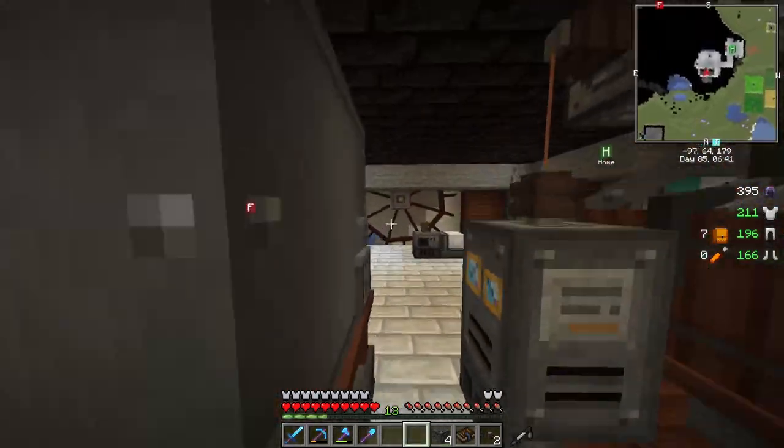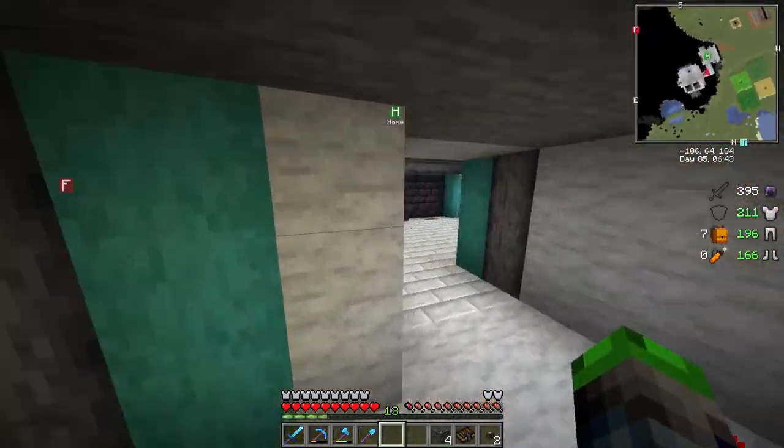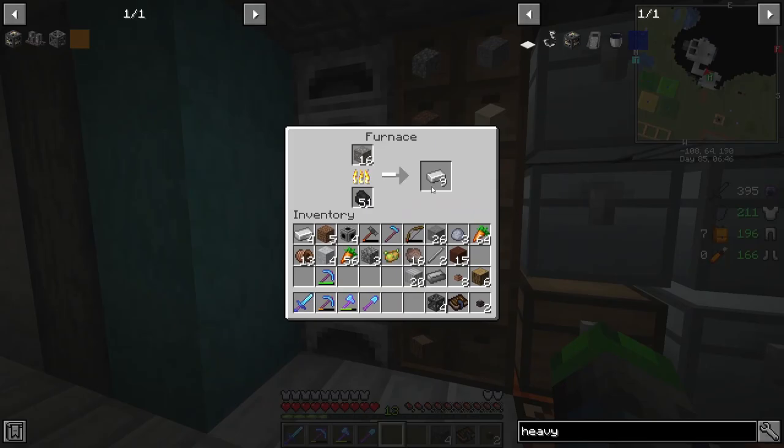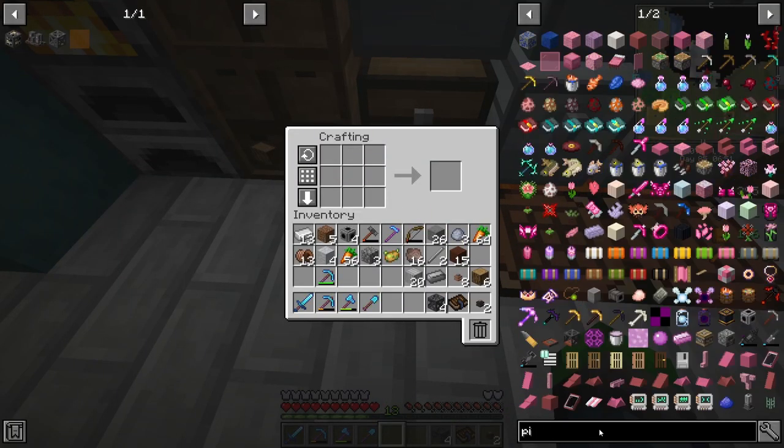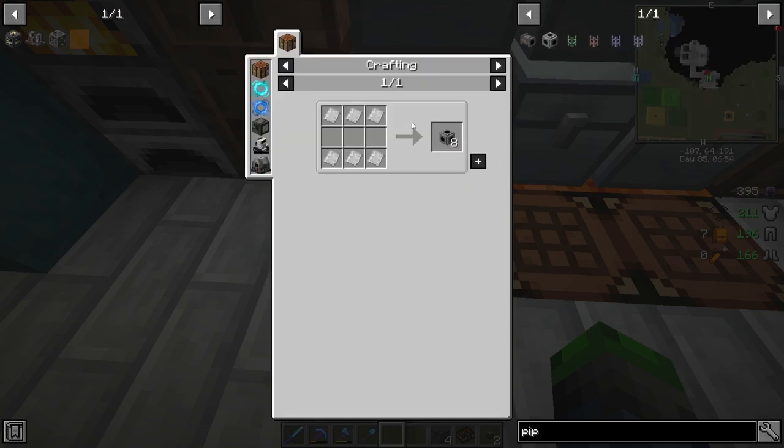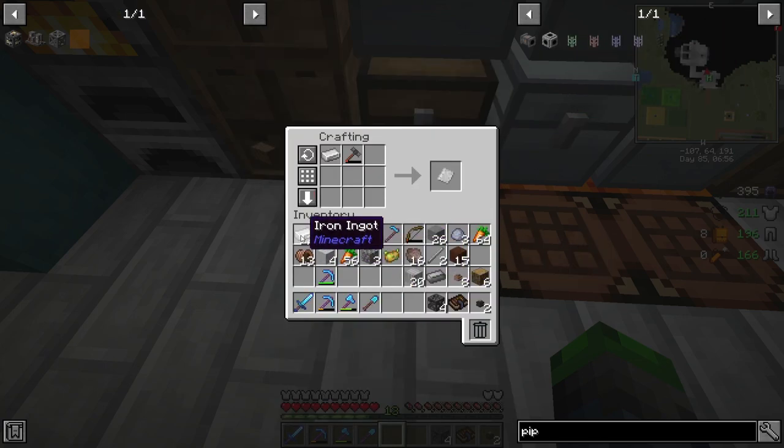I had to go ahead and smelt up some more of the iron. I wasn't too excited about that. But we definitely needed it to go ahead and make some of the piping. Because we need more, and then we're also going to need more to go ahead and do some more stuff. Just trust me.